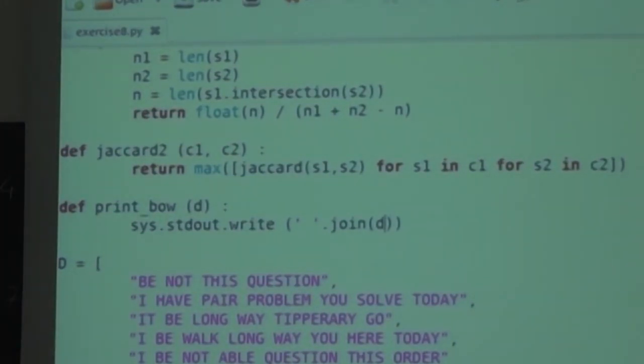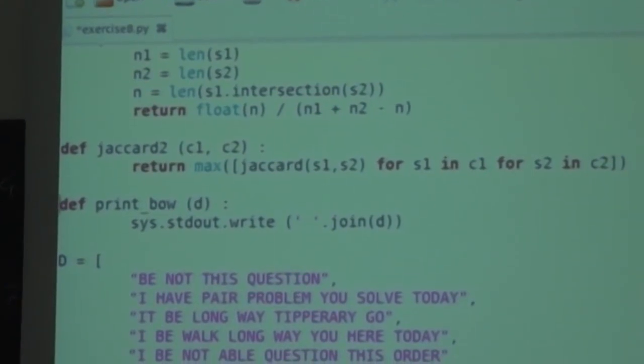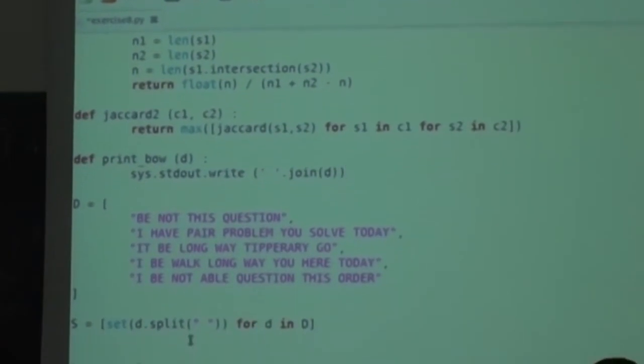Okay. So with this, we write a bag of words.